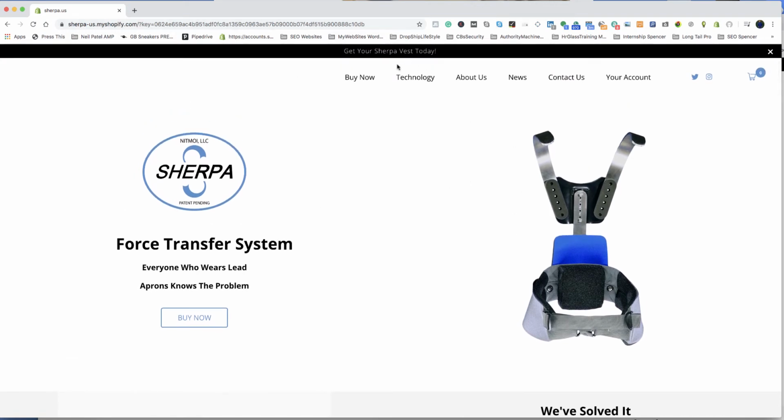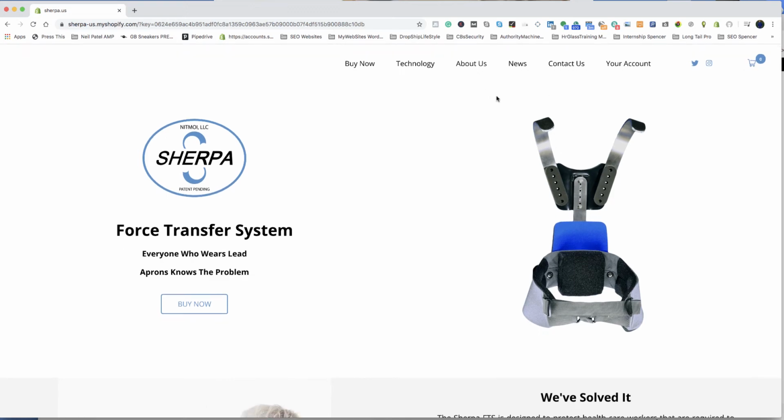Okay. So as I said, up here we have a marketing bar. You can enable it or disable it. We do this for special occasions. So it will be in the back end where you can put any messages, you can change the color, you can change the wording. It really is for you to push whatever marketing message you want to send at specific times or days, or you can shut it off. Okay? Bottom line, the navigation is here.